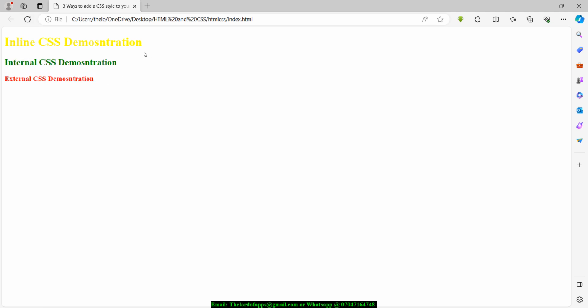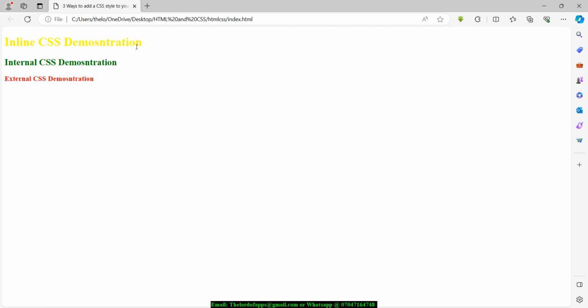And that is just the three ways to add CSS style to your HTML web page. So you can also use this method to change color, change background, do whatever type of styling that you want to. Okay, but we have not actually gotten into full-blown CSS, but as time goes on, we're going to get into that. But this is just it. These are the three ways to add a CSS style to your web application.